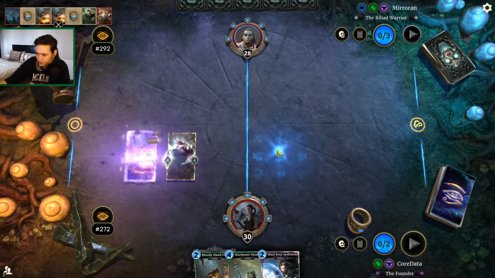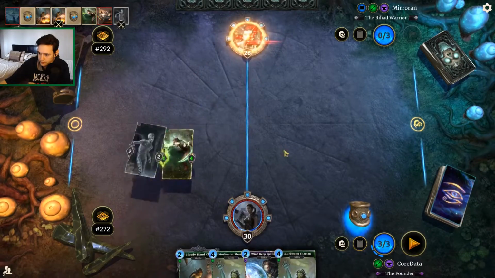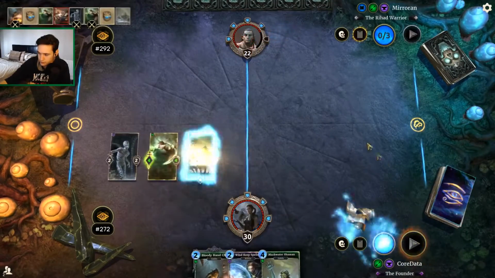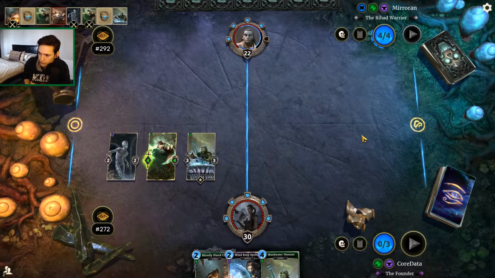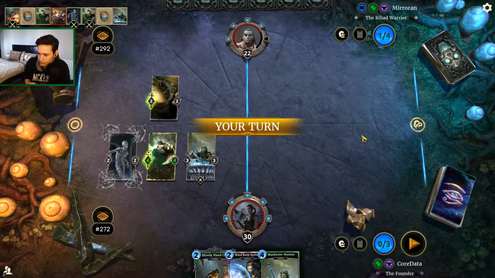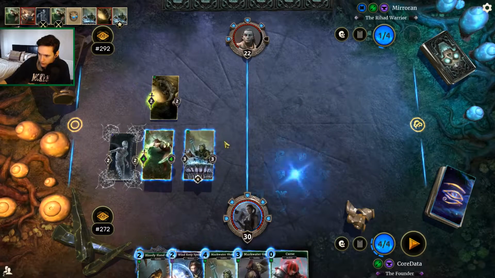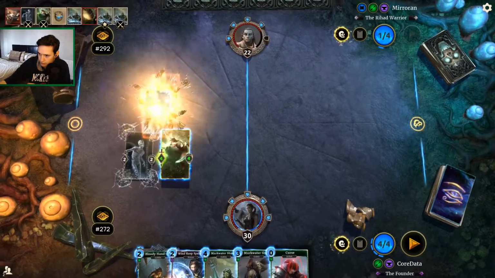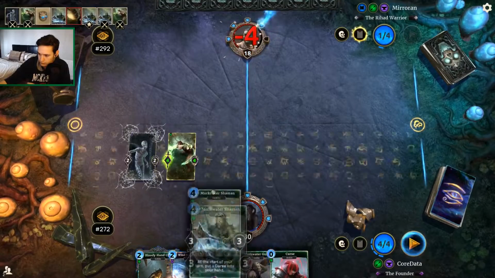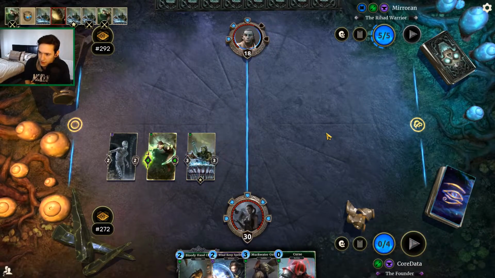Mummify, sure. The forest is ours. Get a Shaman online, start generating some curses. Sure, my dude. I'm actually more than happy to sacrifice one here. Means I keep my board safe for another turn.